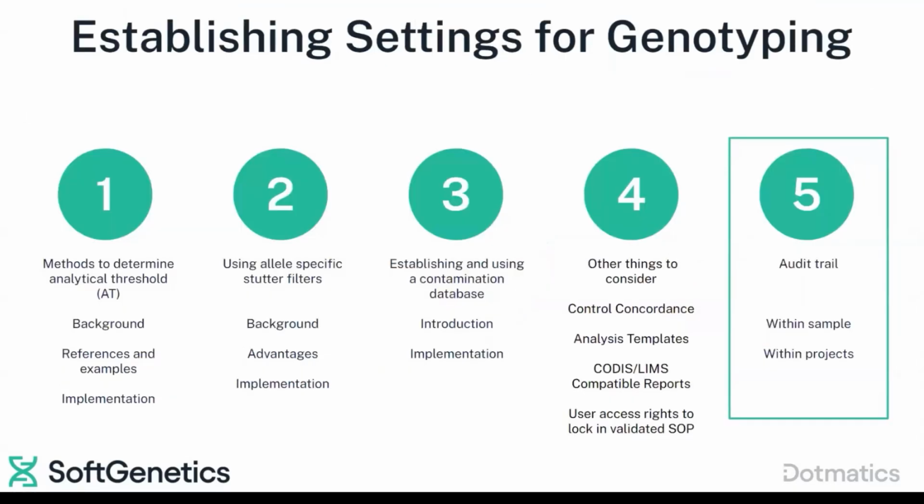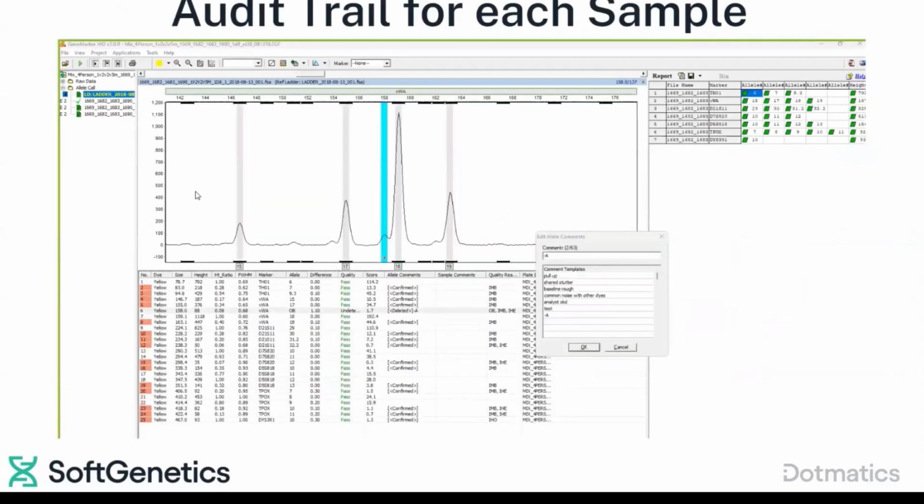Now, the last section of the genotyping portion of the workshop is the audit trail. Okay, so this is, of course, an essential part. The only thing that the administration needs to do is to set up user management so that it will record the individual's ID when they make the report. Okay.